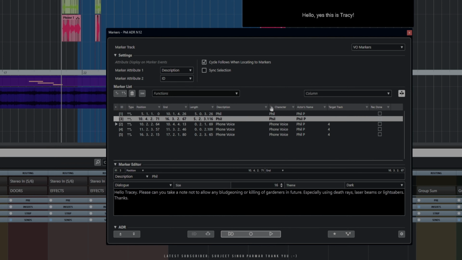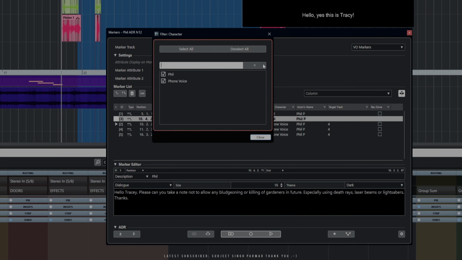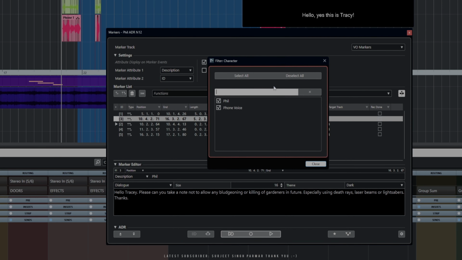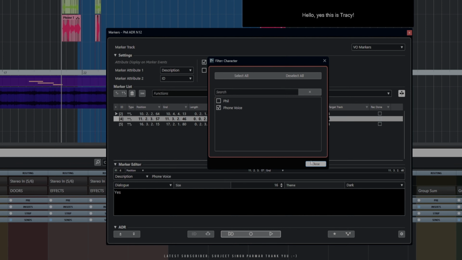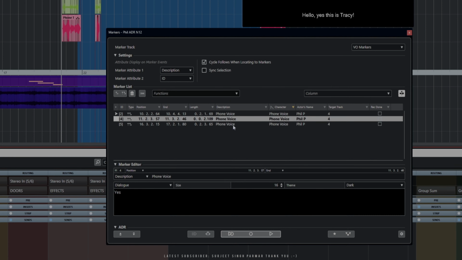But we have to use the little drop down here, and you can see that these are the two characters, Phil and phone voice. And if I deselect that, we're now only going to see the bits that we actually need to see, which is the phone voice, although we can still sort by any of the other columns.